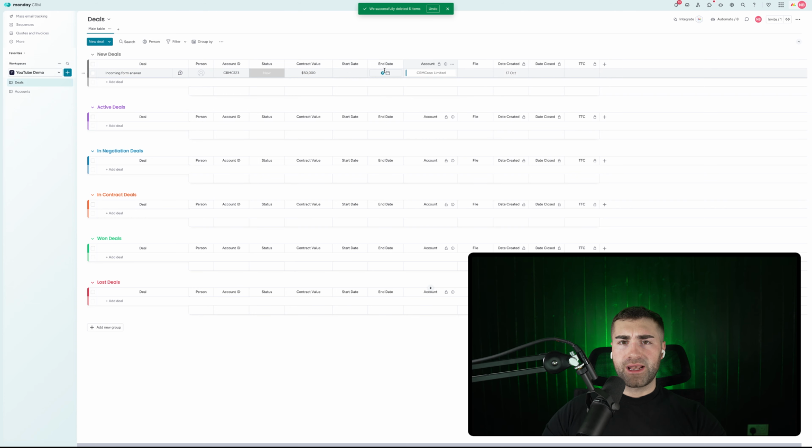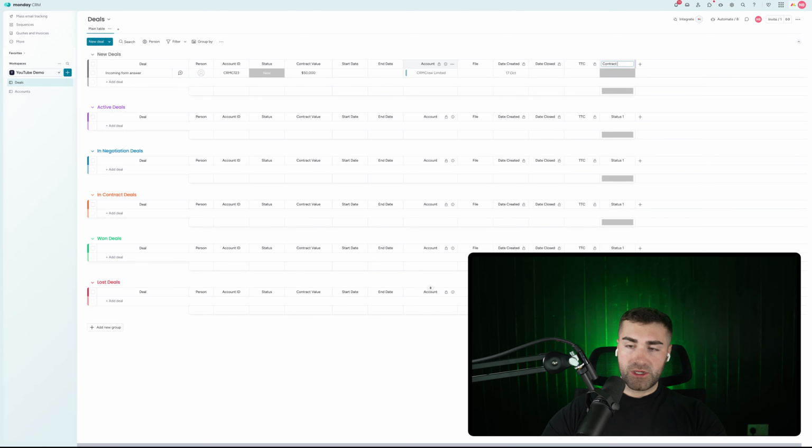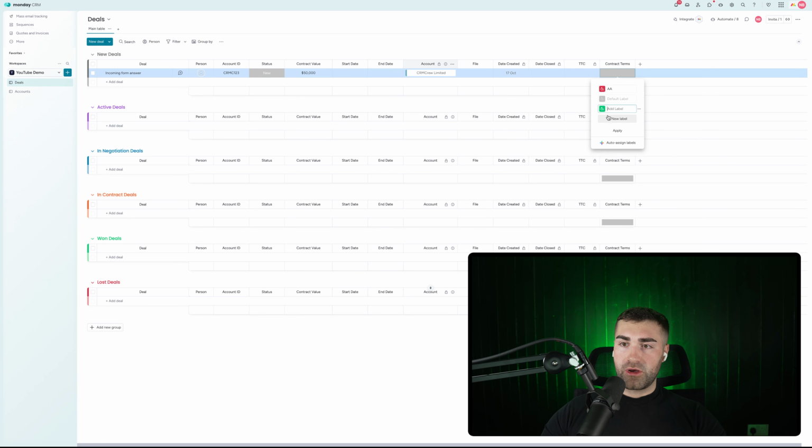We have a start date and end date. We could have, let's say, a status column, and this could be contract terms as an example. So it could be 6 month, 12 month, 24 month. So you could go ahead and add those different options there. So you'd have 6 months, 12 months, and then, I don't know, let's just go 24 months, keep things simple.